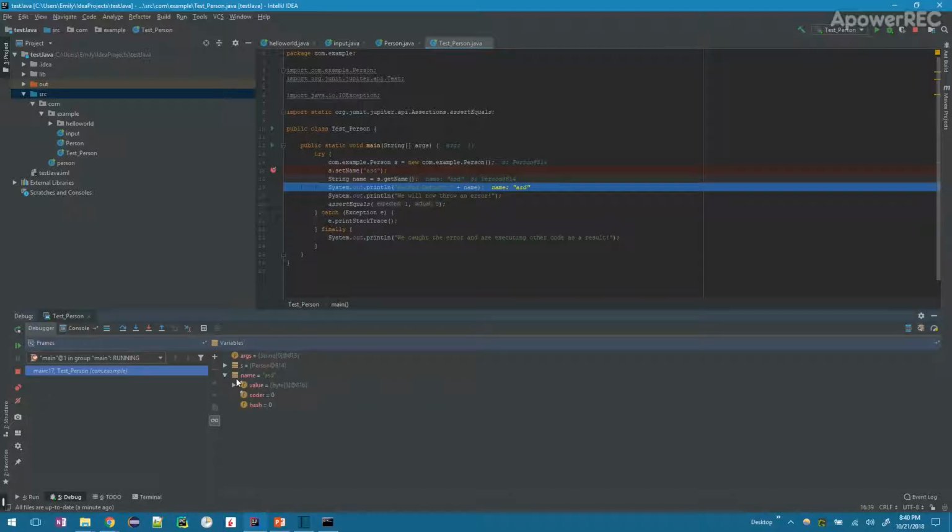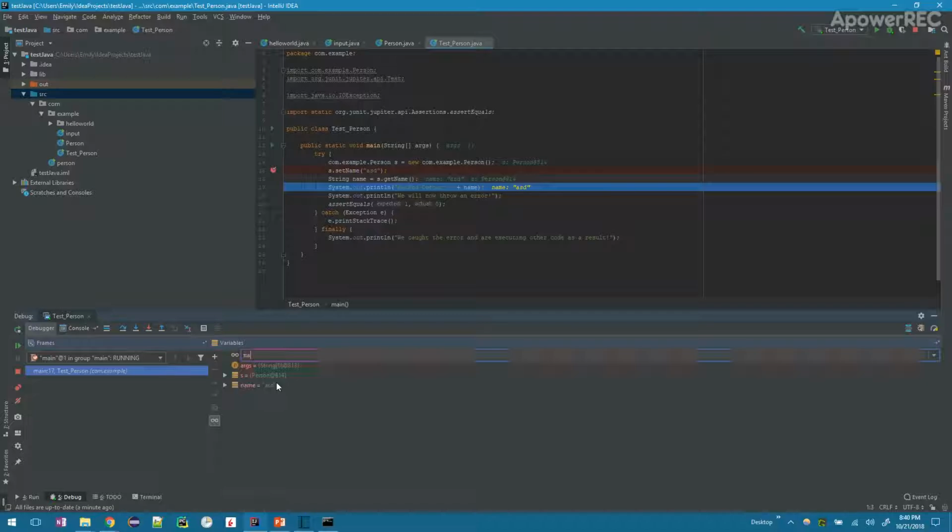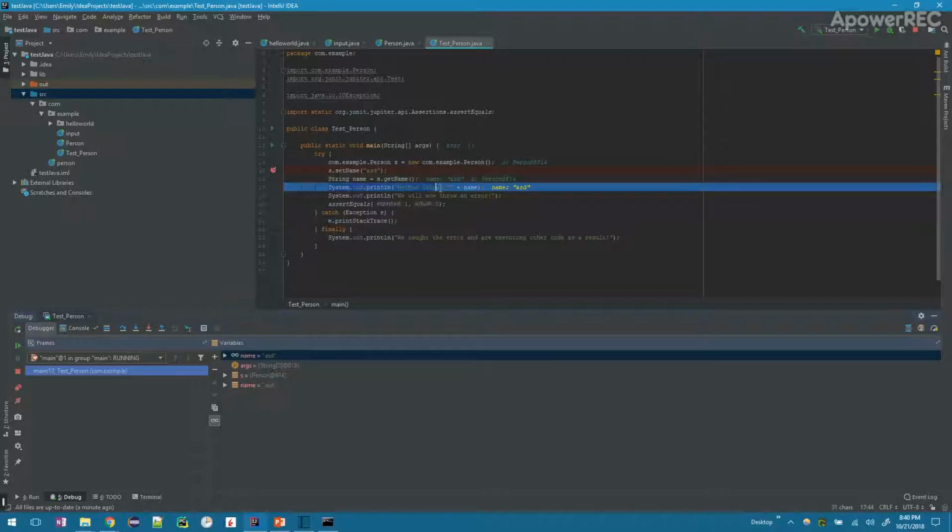You can also explore the variable names here, add watches. Maybe the name wasn't there already. You could have just added it here as well. Or you can also add any complex calculations, like let's say this could be something we're interested in. We can add that as a watch as well.